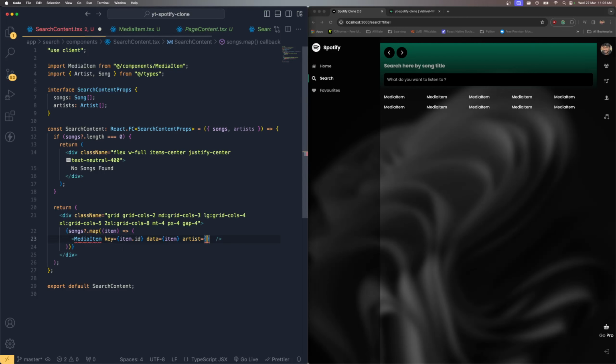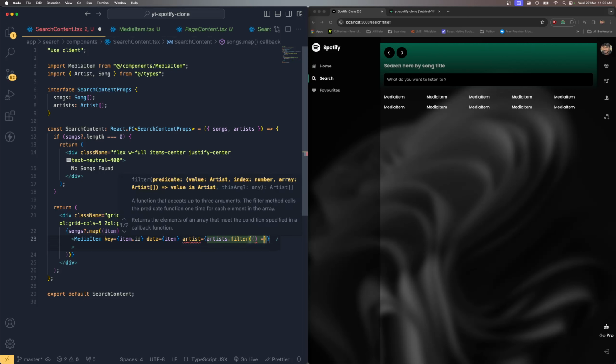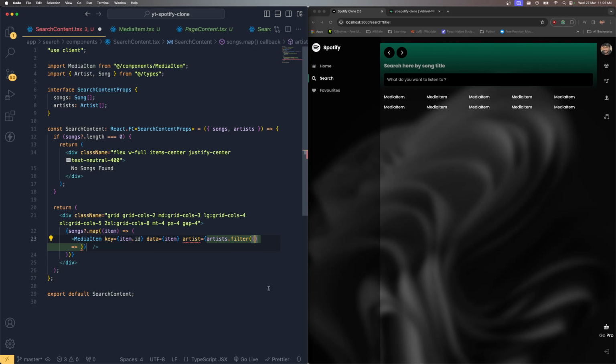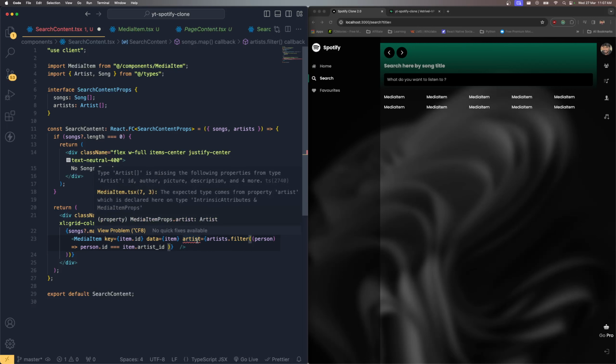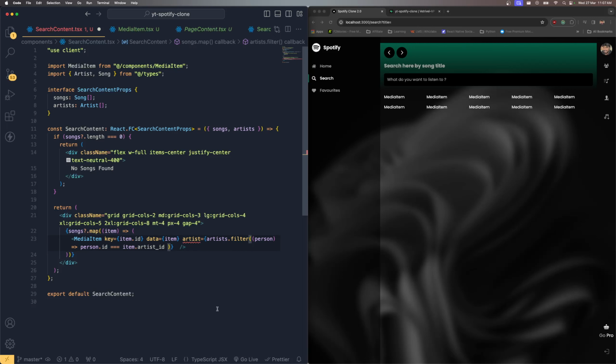for the artist data, I'm going to use the filter. So artist dot filter, open it. I'm going to get the artist inside here in this function. So artist, or let's say person, that's a person, right? So let's get that person. So that person dot id should be equal to item dot artist id. If it says so, then we have to return that artist, and it will return an array, but we don't need the array. I need to return the object alone. So I'm going to fetch the first index and return it as the artist object.